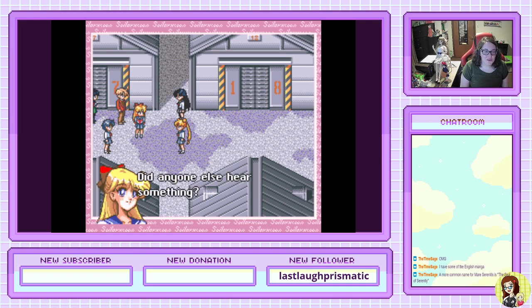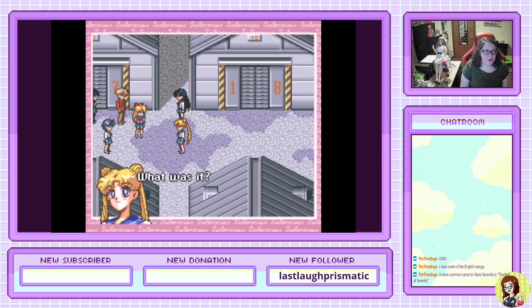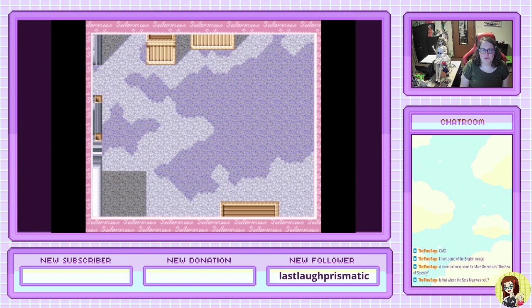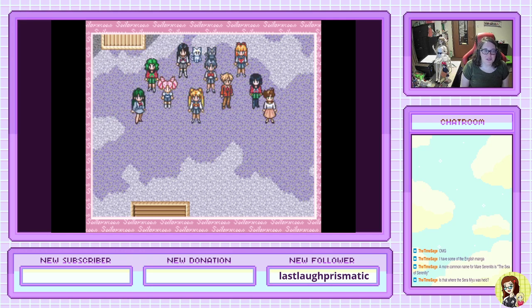Did anyone else hear something? Was it your stomach, Minako? Or was it your stomach, Usagi? What was it? Is that? I don't know, but it sounds to me like maybe it was one of those little kid shows that had the costume characters up on stage.